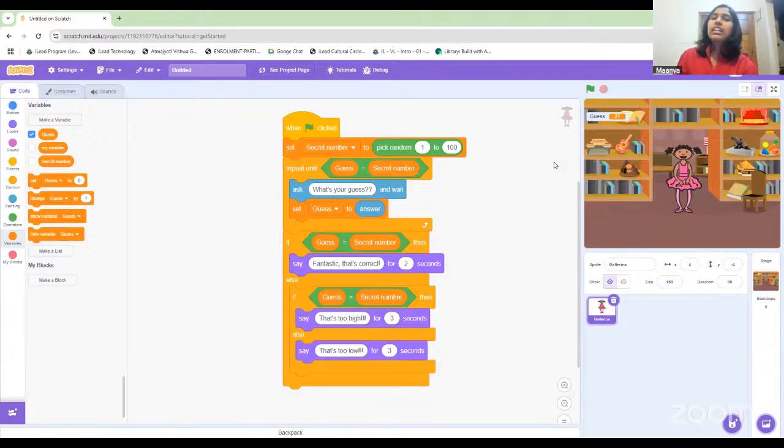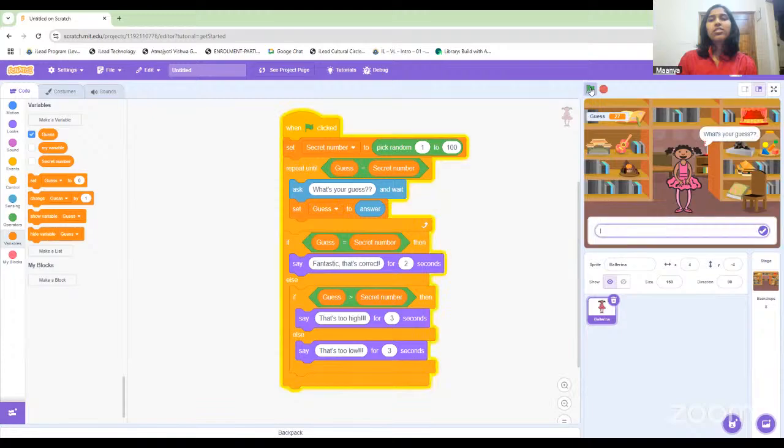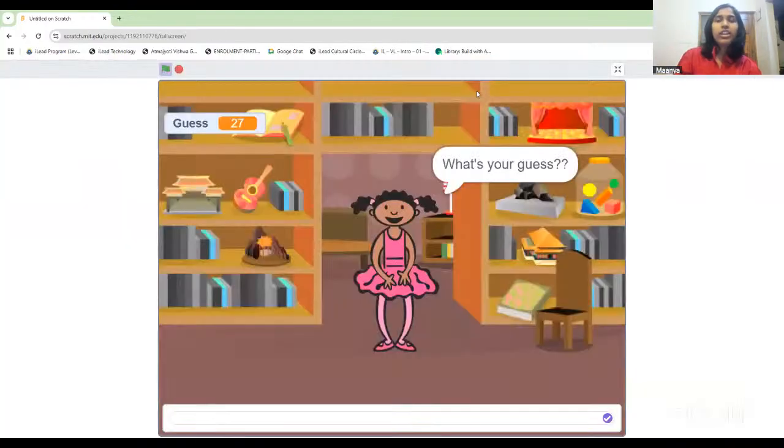So yeah, let's test. Why don't you put it to full screen? So right there, you have those 3 options, right? In the very right. Yeah, what's your guess? So say 50.